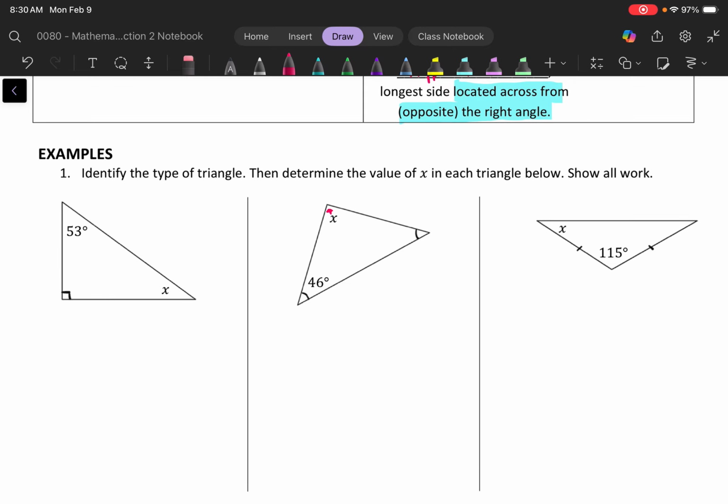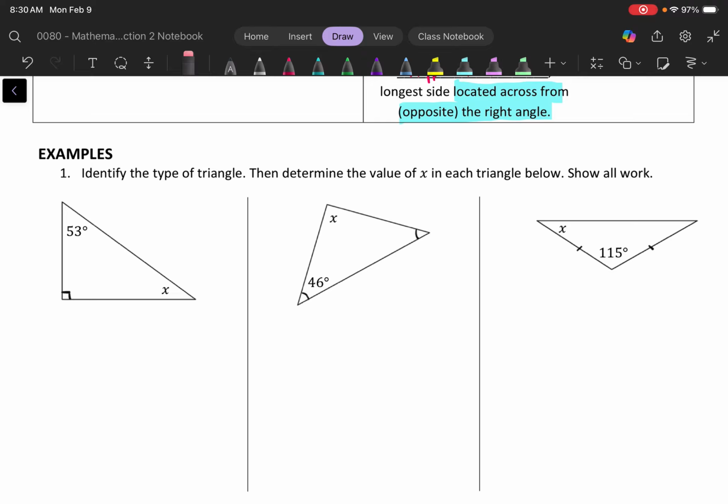And you might be like, Miss T, how do I know that this little x doesn't represent a side length? A side length will typically be written in the middle of the side, with a lowercase letter, but it will typically be written on the outside. Whereas an angle, if I'm using a variable to represent an unknown inside my angle, I'll tuck that on the inside of that angle crevice.